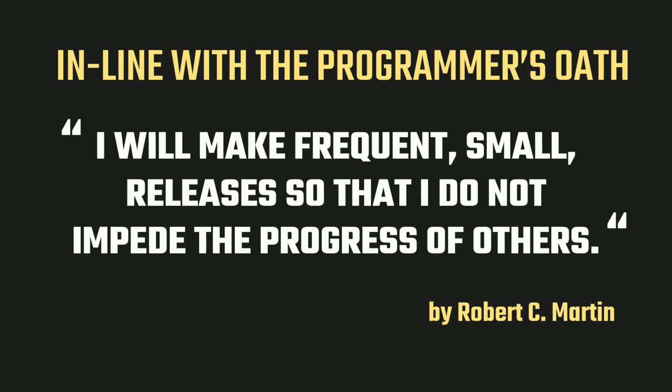So yeah, try to keep the scope of your PR to a single issue by breaking it down. And it's in line with the programmer's oath that we all took, right? I will make frequent small releases so that I do not impede the progress of others, by Robert C. Martin from Clean Code. And if you think about it, the larger the request, the longer it's going to take for it to be approved. In my personal experience, whenever I have smaller PRs, they get merged faster with less feedback, versus bigger PRs, which take a while.